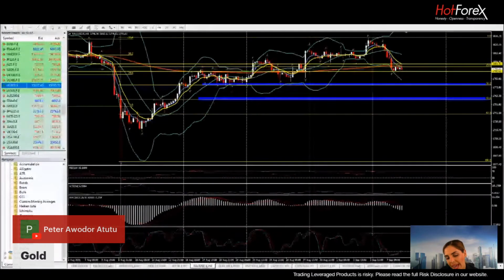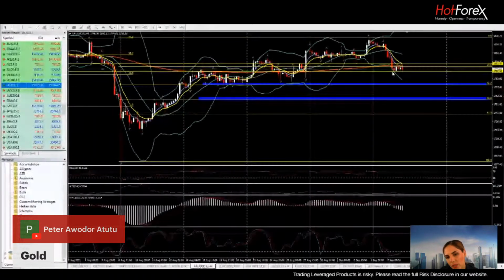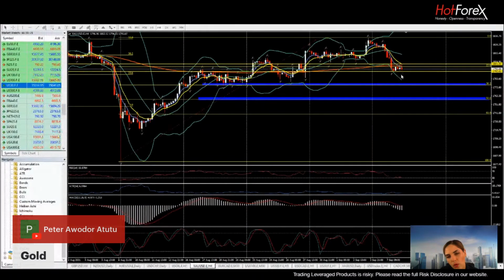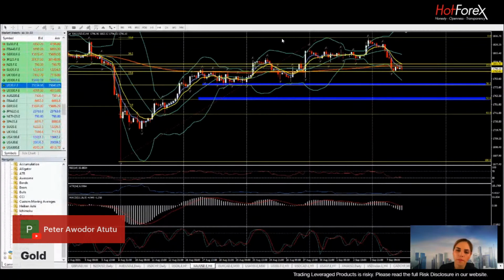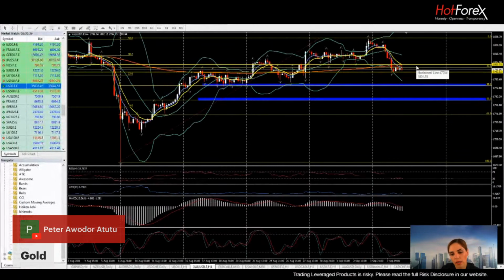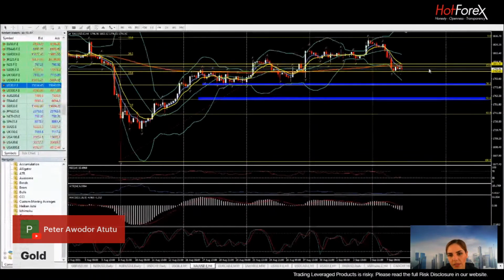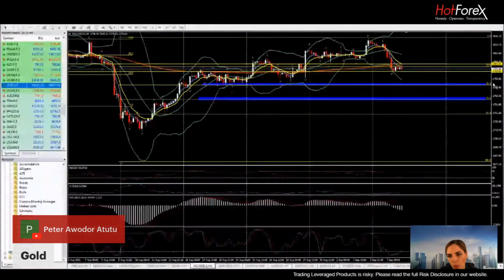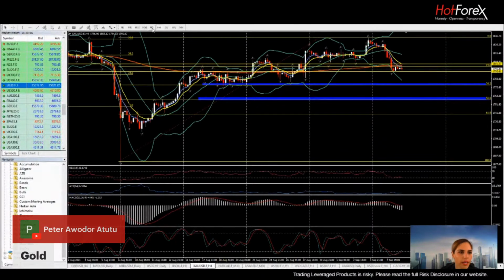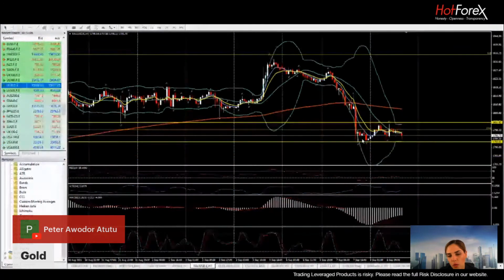There is an overall bearish bias, but we need confirmation. We need to see a closure of the 4-hour candle lower, breaking the 1792. As long as you don't see something like that, remain outside and keep monitoring the gold until you see something powerful, something to trigger your attention, such as a breakout of the 1792. We need to see a bearish candle closing and breaking below the 1792 in order for the doors to open for a potential move down to 1770 or even the 1760 level. Okay, as long as you don't see that, then a neutral outlook prevails.